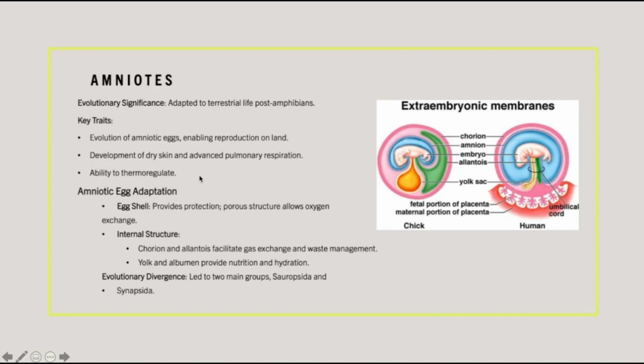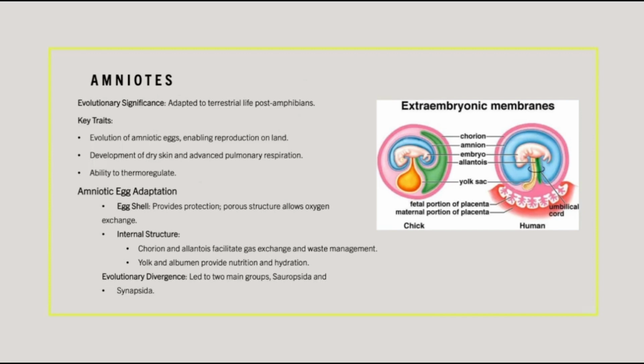Now, amniotes for the first time were also able to thermoregulate. This meant that the amniotes were the first to become, or not the first, but eventually the later amniotes, not the early amniotes, were able to become endothermic. Endothermic means that the temperature outside is not bothering you, in the sense that you're able to regulate your temperature regardless of the temperature at the moment. For example, we as humans have homeostasis and a lot of other mechanisms which help us stay warm in case it's cold outside, or help us cool down in case it's hot outside, okay? But there are some animals which are ectothermic, which are a bit more reliant on the temperature.